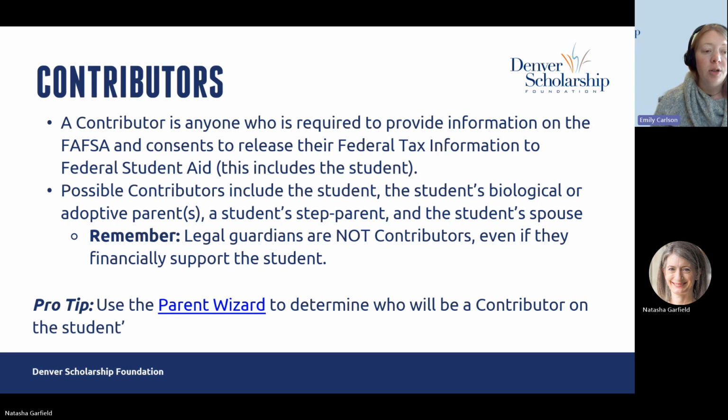We also went over contributors. So a contributor on the FAFSA or CASFA is someone who is required to provide information on the application and consents to release their federal tax information to the Federal Student Aid. So that includes a student, either their biological or adoptive parents, a step-parent, and potentially a student's spouse if they're married. Just a quick reminder, legal guardians are not contributors, even if they financially support the student. So again, only biological parents, step-parents, and adoptive parents are going to be contributors. You can use the parent wizard, which is linked in the slides, to determine who will be a contributor for the student's application.